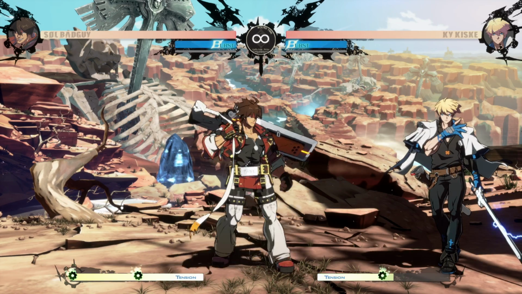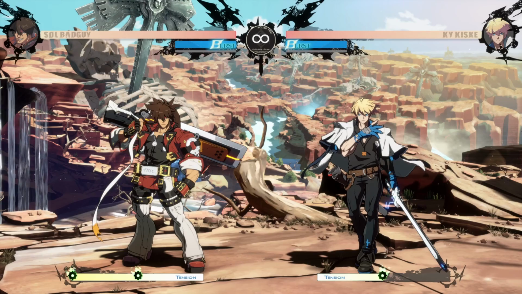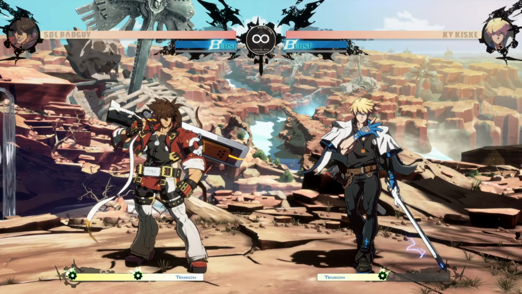A lot of characters, you can do crouch kick and the sweep, and you'll just whiff. More than one character has this change. This is a very good change because I don't want to get punished for correctly getting the hit, right?